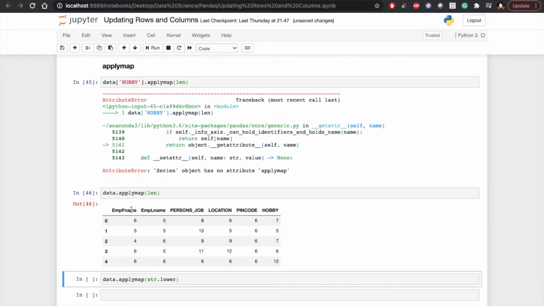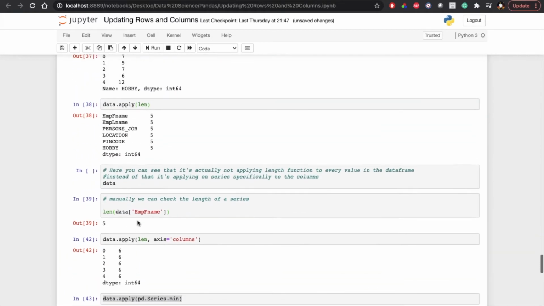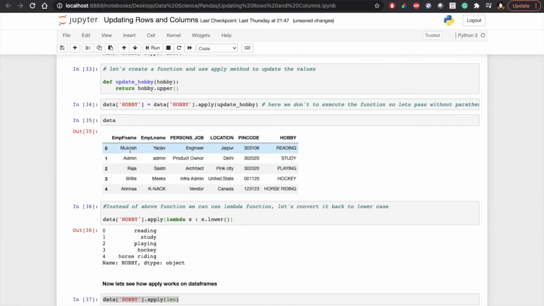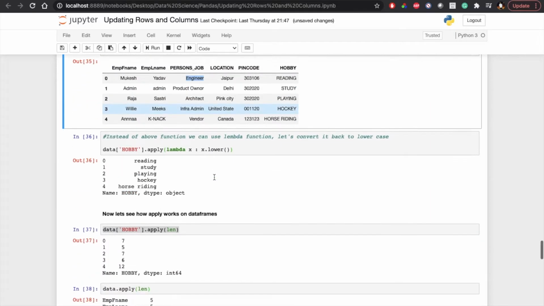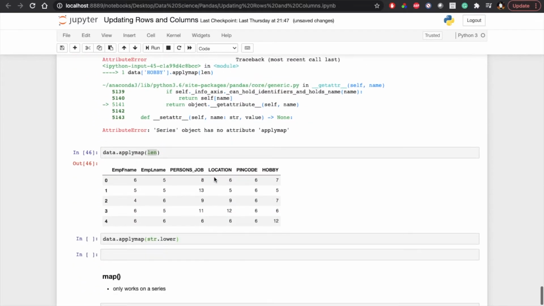Now it is checking the length for every individual element. In the data, the Mukesh, Yadav, it's checking the length for each individual element, right? So every individual element's length will be calculated like this.